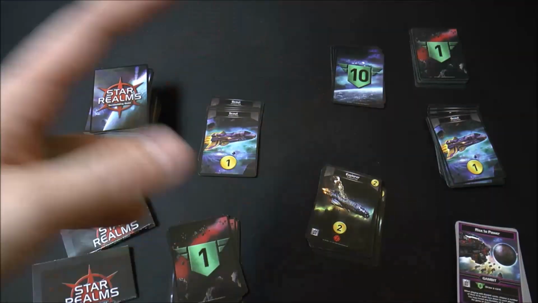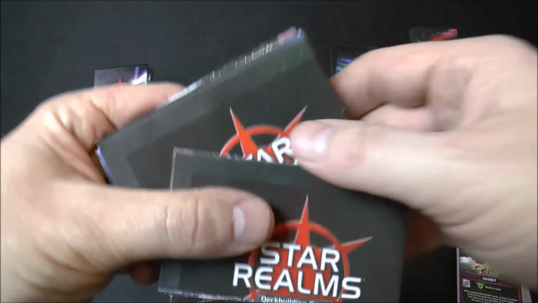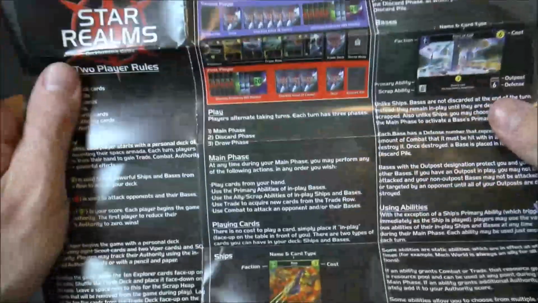Okay, so let's take a look at all the things that you're going to get in the box here. First thing is you've got two rule sheets here. You've got a little sheet for a 2-player game, and this is your basic game that you're probably going to play mostly, I would guess. It's very simple. It tells you all the stuff in the game, very straightforward and easy to digest.